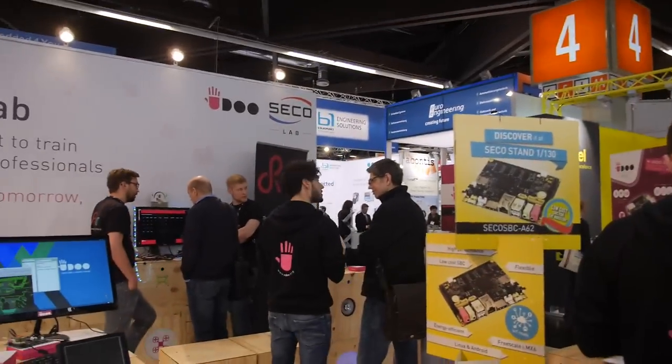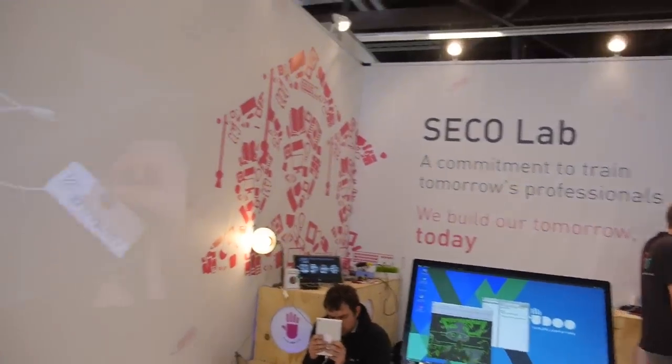So these hackers can start like this and then continue towards the enterprise solution, SECO. Yeah. So this is for experimenting and later mass production, right? Yeah, no, this is another important aspect, because it gives young people the possibility to start from this technology that is UDOO and arrive at defining a product with the embedded products of SECO. This is our vision. We start by playing with UDOO and then go on to define a real product with the SECO embedded system.